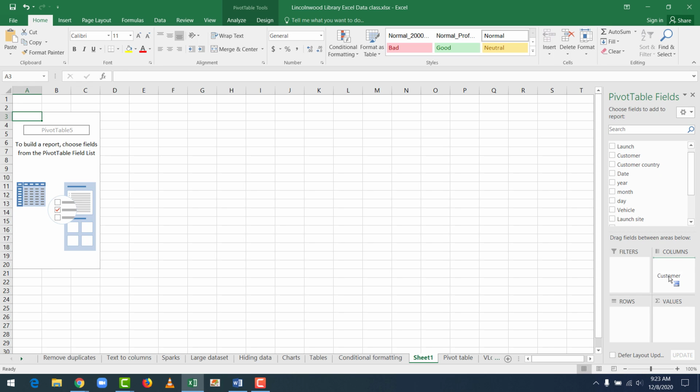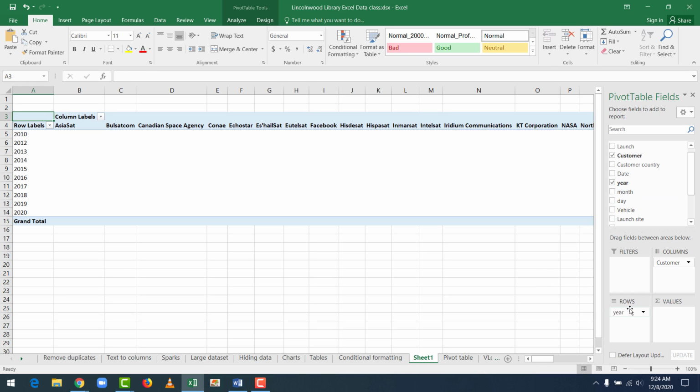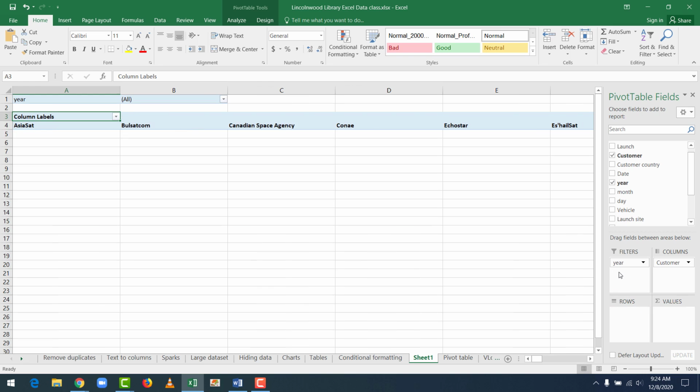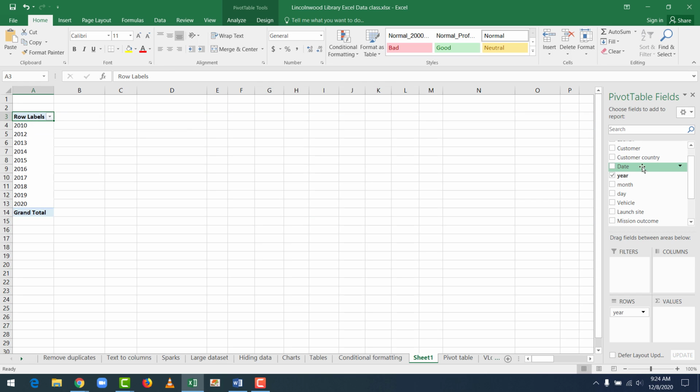You can drag something into a different area, and you can always just move it and see what it does. It makes the table for you on the fly based on its understanding of your data. Now sometimes you may wind up with something super long, and you might need to start over. To remove a value from your pivot, you just drag it back up into the listing at the top.